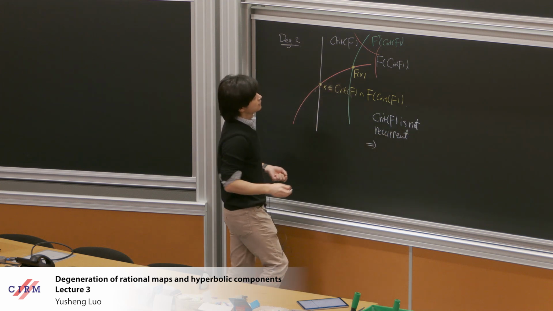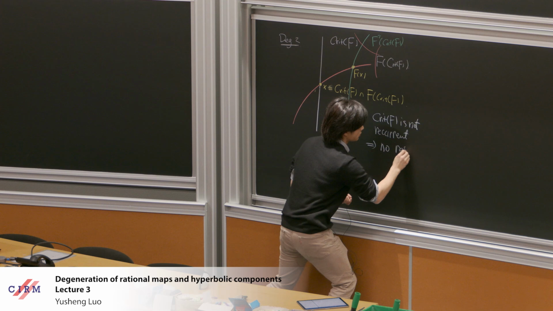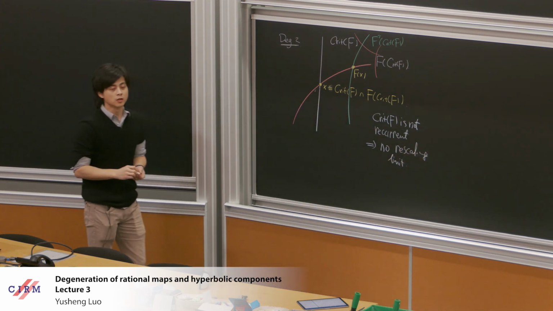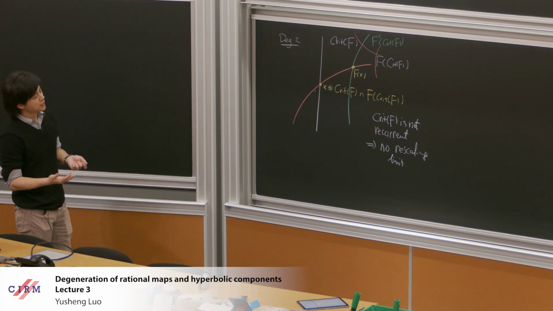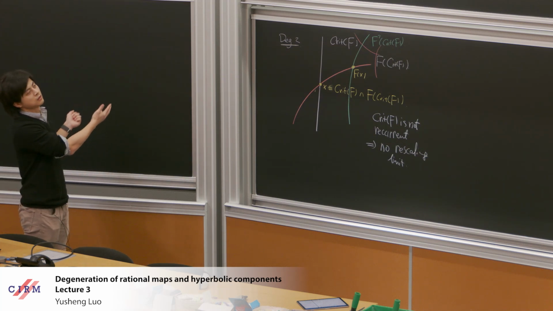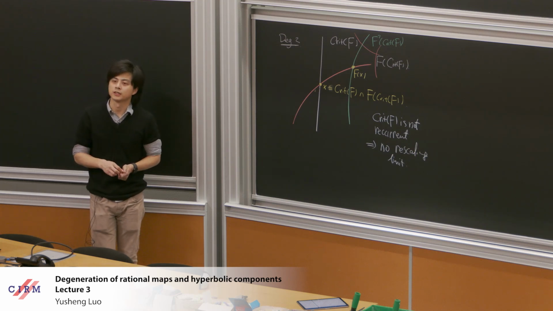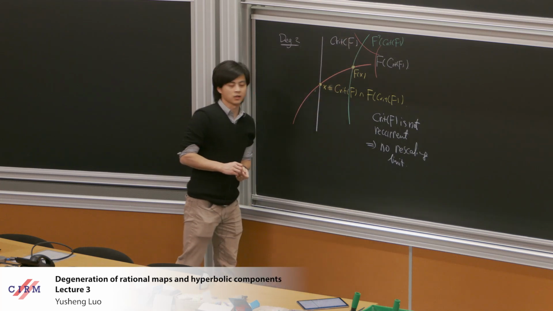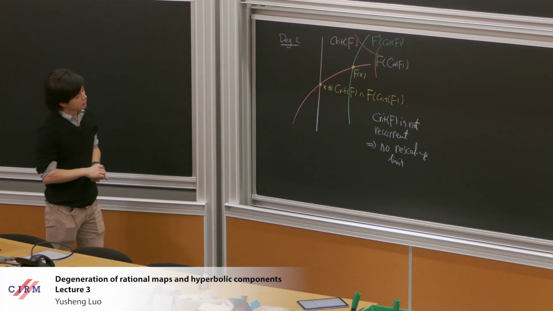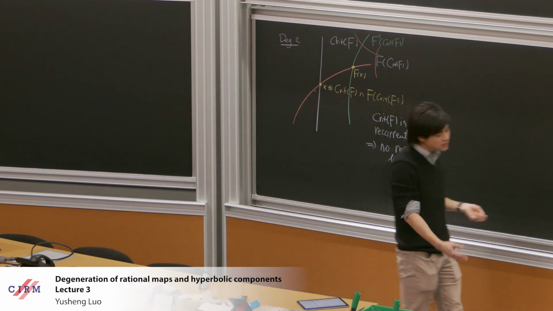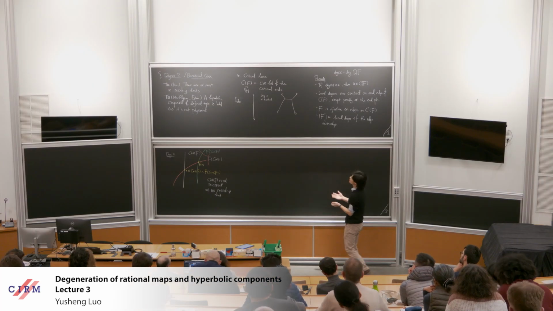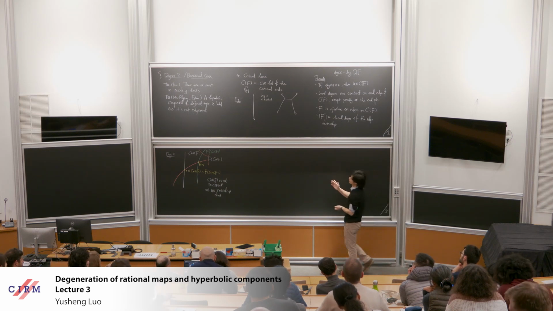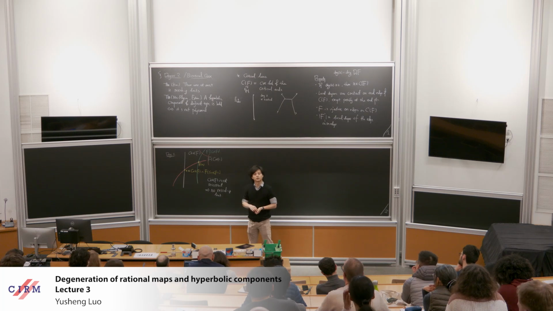And this implies that there is no rescaling limit. As we discussed previously, if we have a rescaling limit, then we must have a periodic point with local degree greater than or equal to 2. In this case, all the points with local degree 2 are marching off to infinity, and we do not have any rescaling periodic points. So this is the first example, and the proof can be boiled down to studying these different phenomena of how the critical locus interacts with its image, and so on.